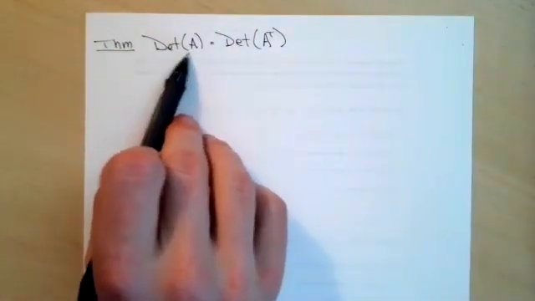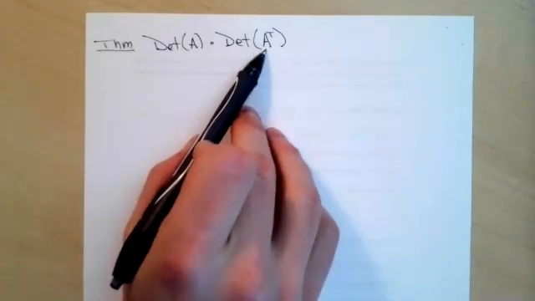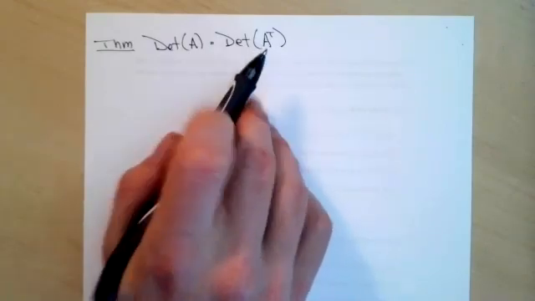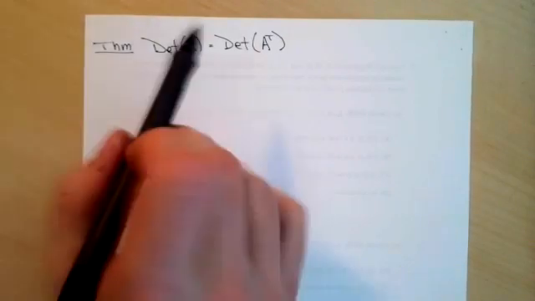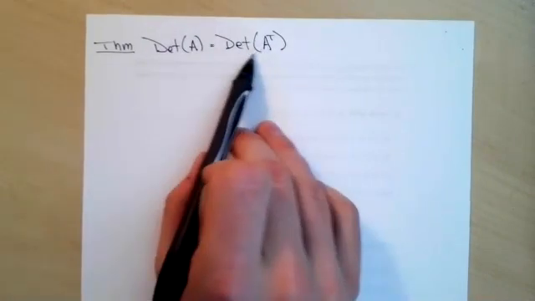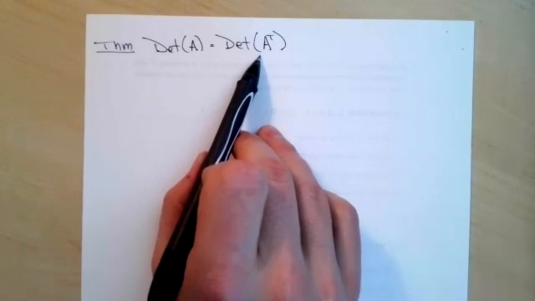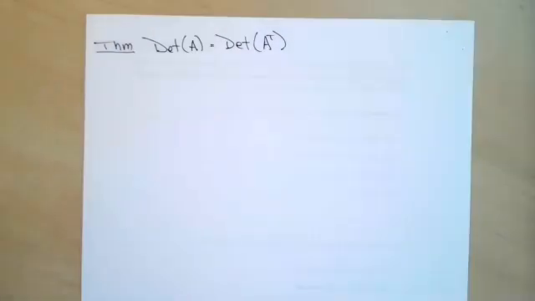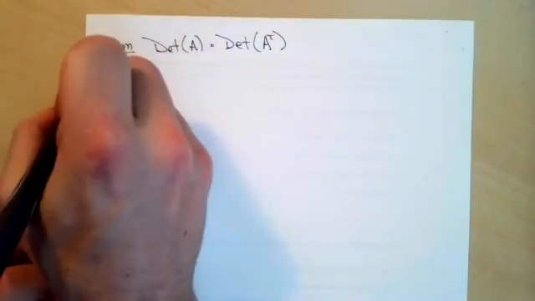Geometrically, what's going on there? Well, it's like, are we interpreting a matrix as row vectors or column vectors? Here, the column vectors turn into the row vectors with the transpose. If it doesn't matter between row vectors or column vectors, then these two should, of course, be the same. The area spanned by the column vectors here is going to be the area spanned by the row vectors here. So it doesn't matter if we take a transpose. The other theorem we have, actually, let's get into elementary matrices first.